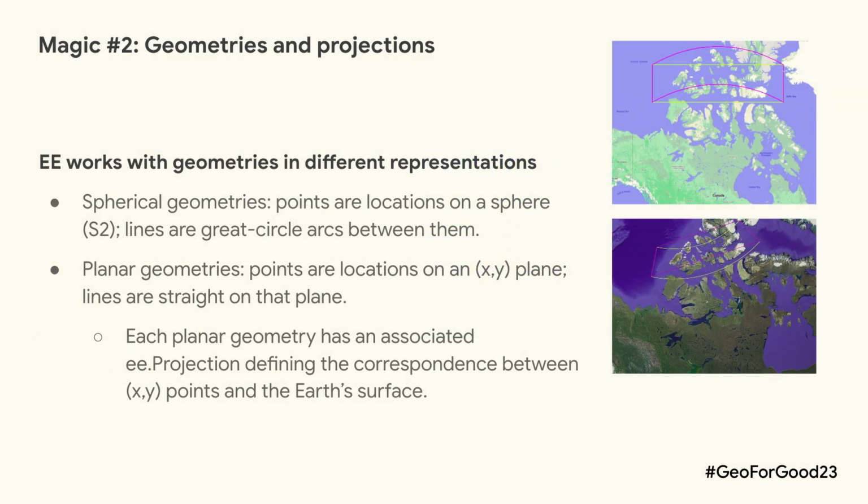And of course, the problem is that what it means to be a straight line is kind of problematic. What I've drawn here are four points in the Canadian North, and I've connected them by straight lines. In the top one, the yellow lines are straight in a Mercator projection, which means they follow lines of latitude and longitude in this case. The purple ones are straight on a spherical projection. So they're basically great circle arcs. So they're the shortest path between two points on a globe.